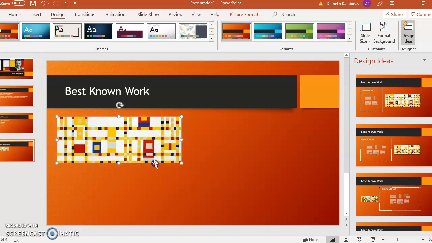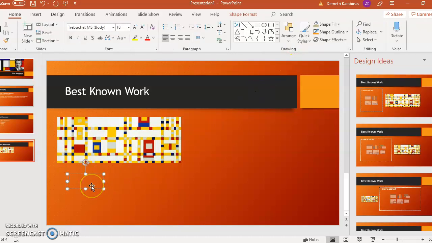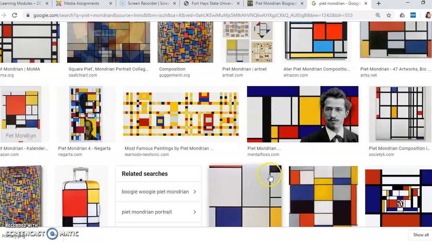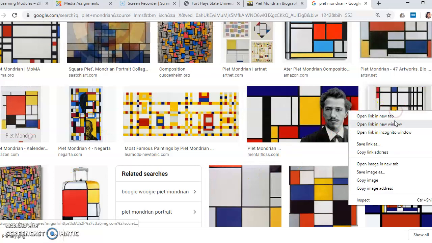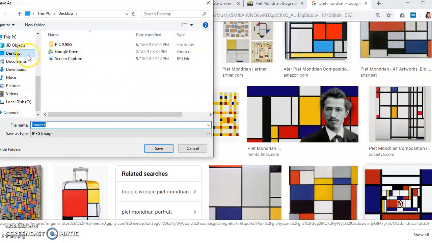You could add more detail by inserting a text box. I really don't need to do that right now, but if you did, you would click it, drag it, and start typing away. Picture 1, or more details about that. And another way you could do it to save a picture is right click, save image as, desktop, because that's very accessible and where you can send it.